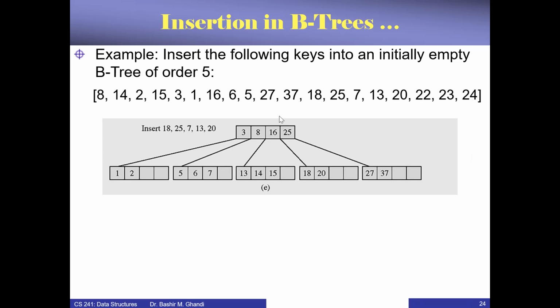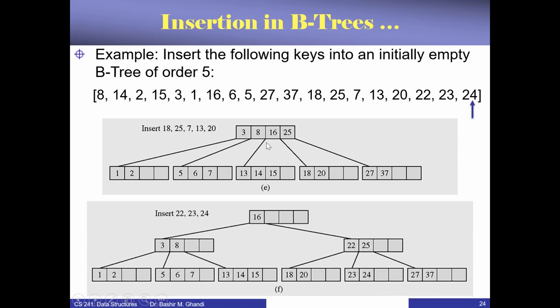Okay, it will overflow with the 22 here, so we have to split it. If you split it, we will have 3 and 8 on the left, 22 and 25 on the right, and the 16 will form the new root. We'll move it and create a new root. So this is the final result you're going to get after this insertion.